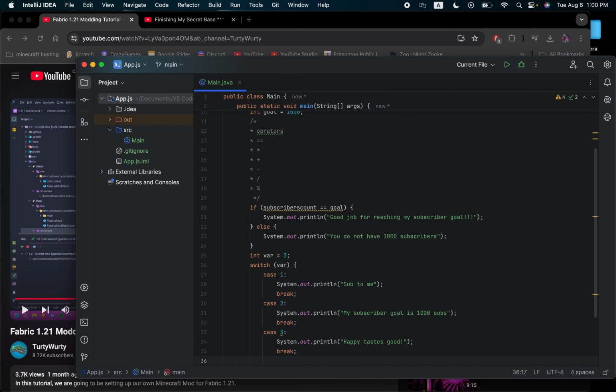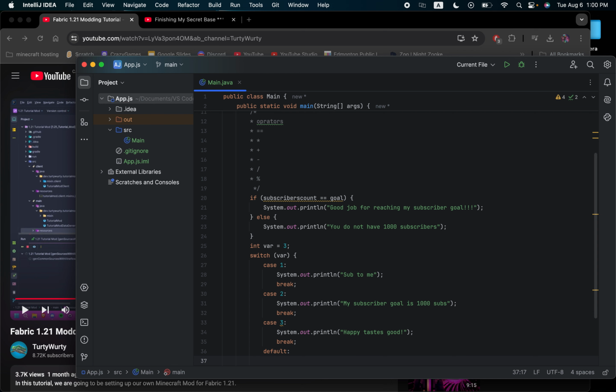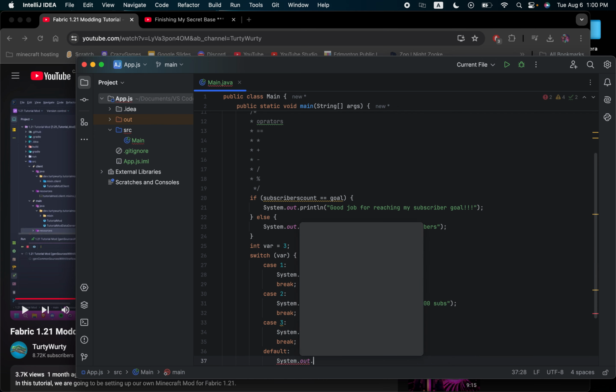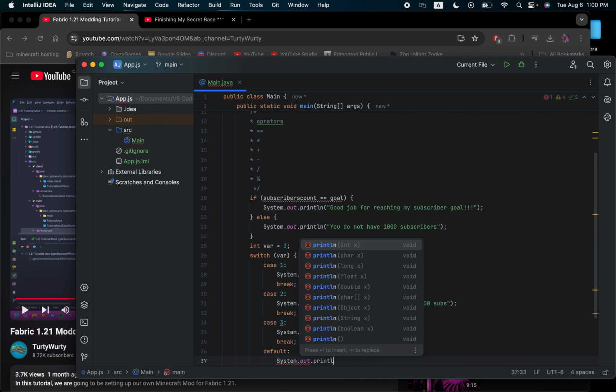And then we can do a default. Then we can do this. And then you say, no, system.out.println.